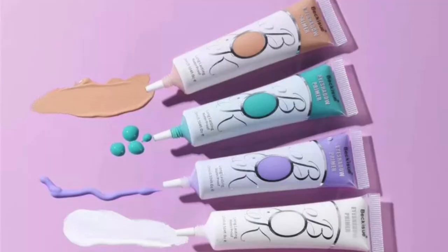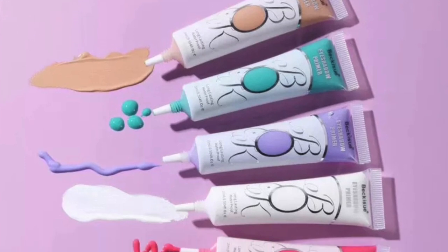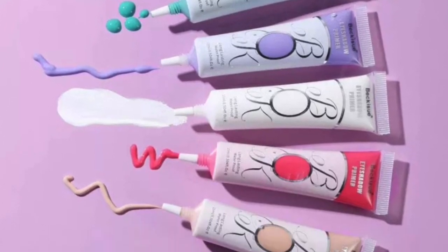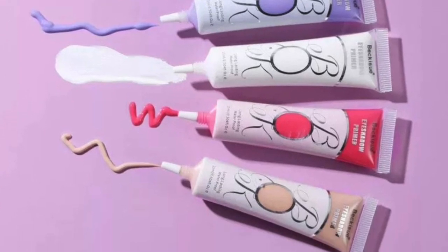They do have a range of different shades, so if mint green is not what you're into, then I would recommend the brand and the line, and you can have a peruse to see what the shades may be up your fancy. What does up your fancy mean? I have no idea, but it sounded good. It sounded better than up your street, because that's the phrase, isn't it? People say, oh, it's not really up my street.